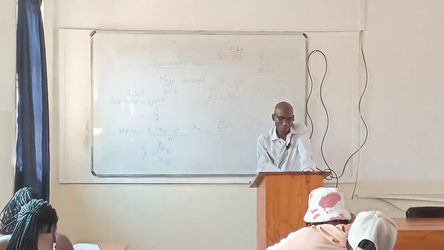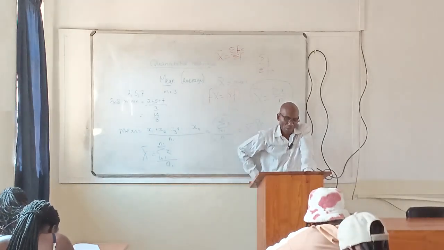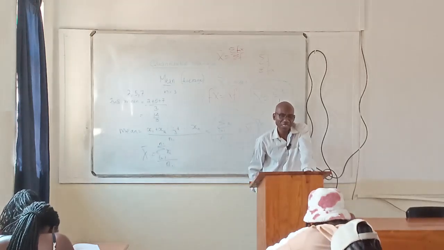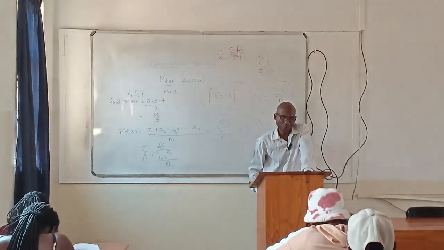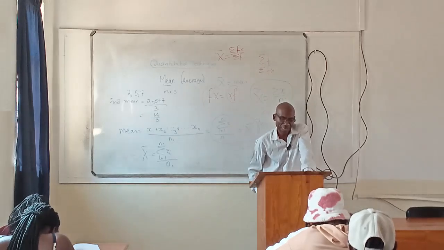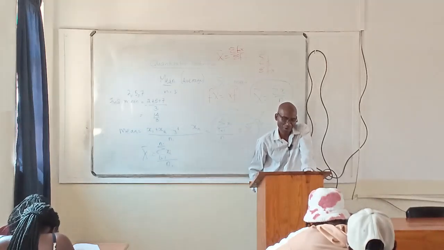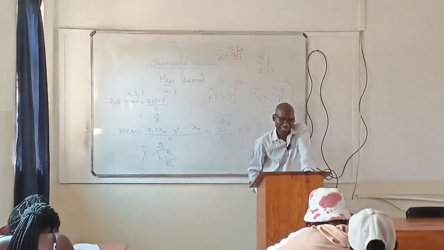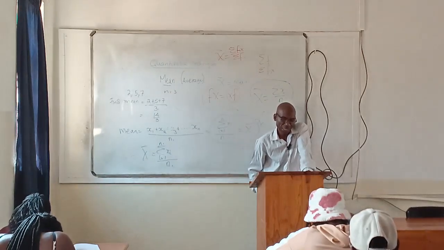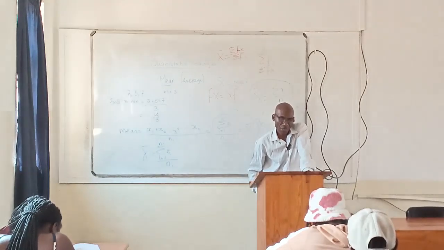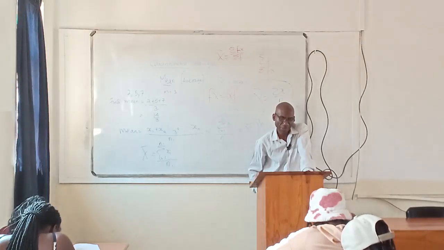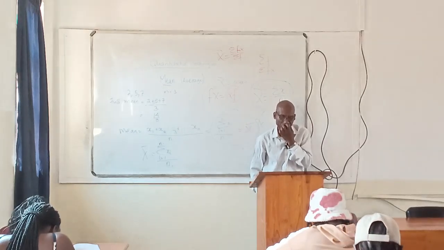Let's go to example 1.17. What type of data is that one? The speeds to the nearest miles per hour of 120 vehicles passing a checkpoint were recorded and are grouped in the table below. Speed 21 to 25, 22 vehicles. 26 to 30, 48 vehicles. 31 to 35, 25 vehicles. 36 to 45, 16 vehicles. 46 to 60, 9 vehicles. Estimate the mean. How do you find the mean?